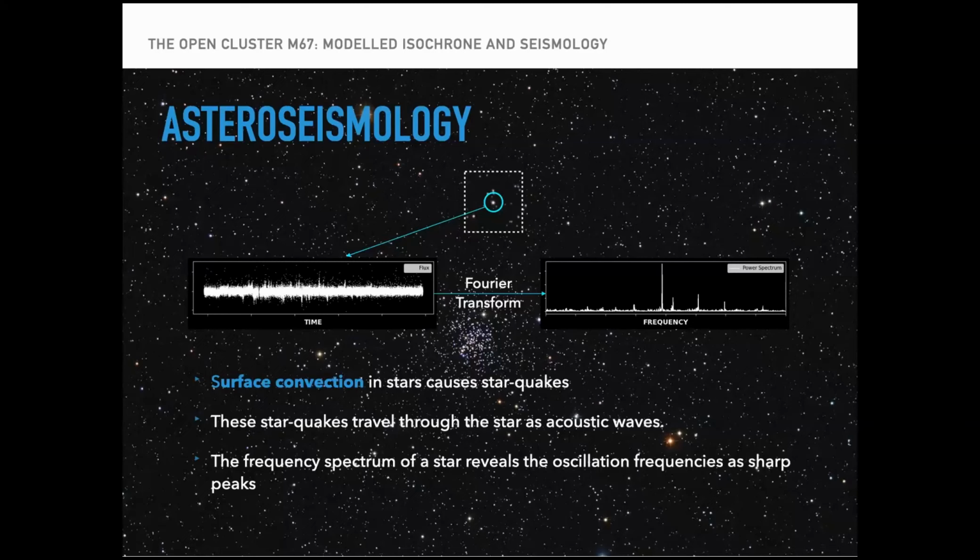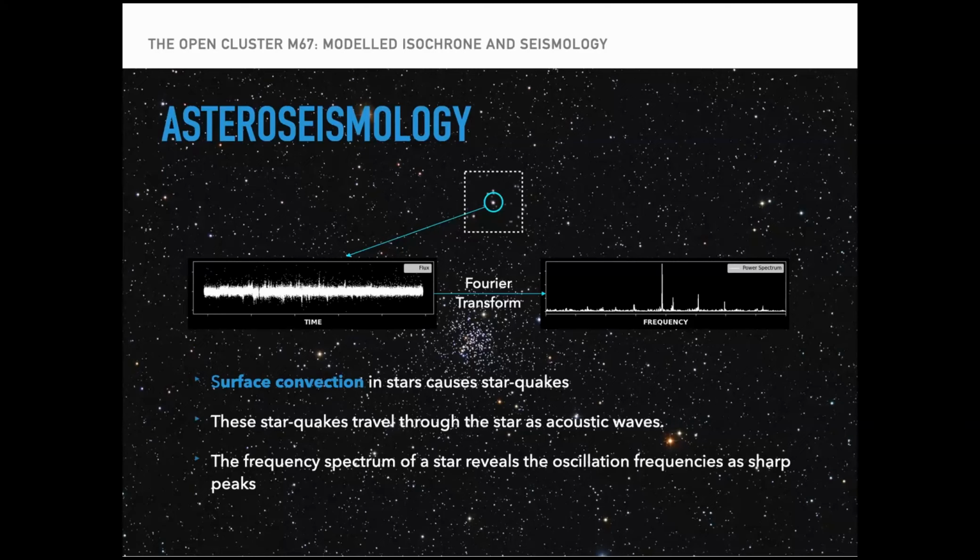So I mentioned that I use seismology in my work. And what is seismology? So surface convection in stars causes starquakes. And these starquakes travel through the star as acoustic waves and cause the surface of the star to oscillate. And the frequency spectrum of the star reveals the oscillation frequencies as sharp peaks.